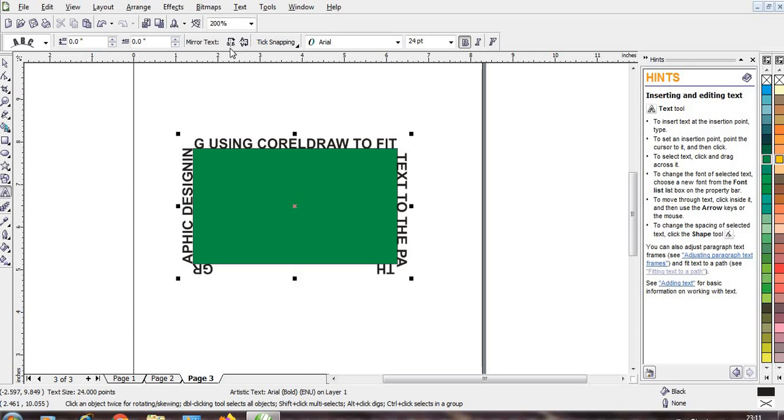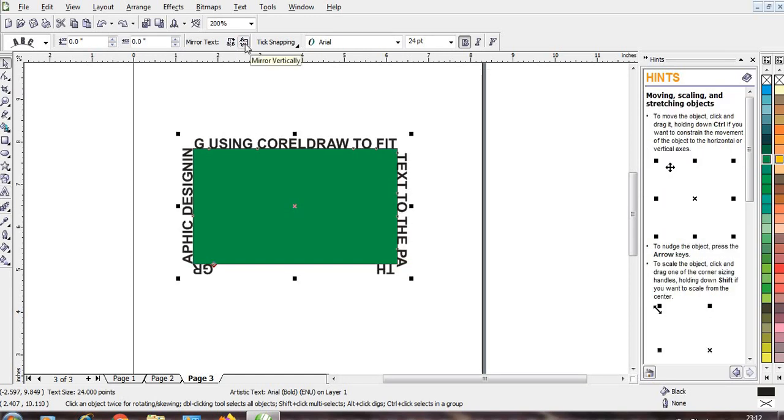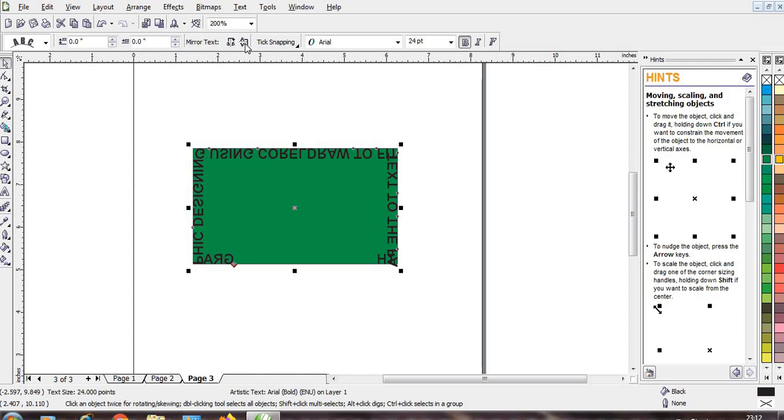Moreover, there is a property called mirror text. We have two options, mirror horizontally and mirror vertically. When you click mirror horizontally, you will see what shape the text gets when mirrored horizontally. And when you click mirror vertically, it goes inside.